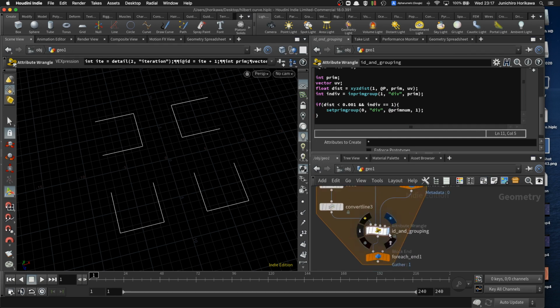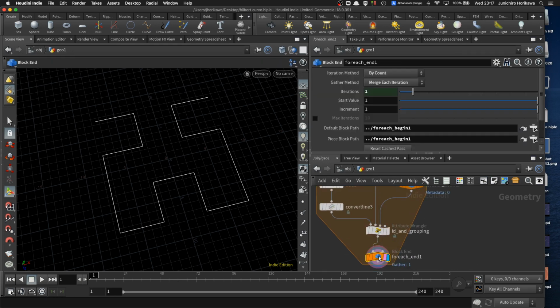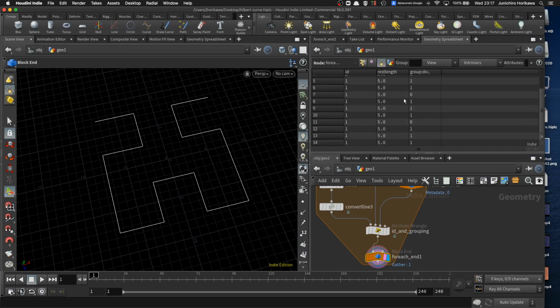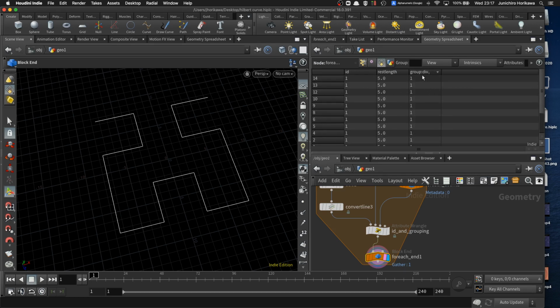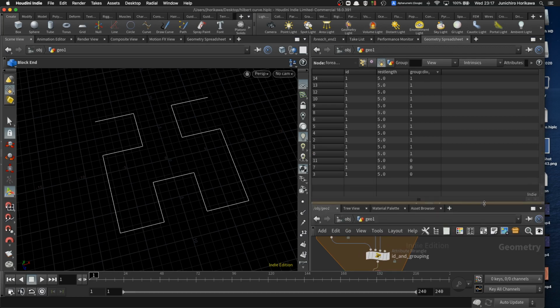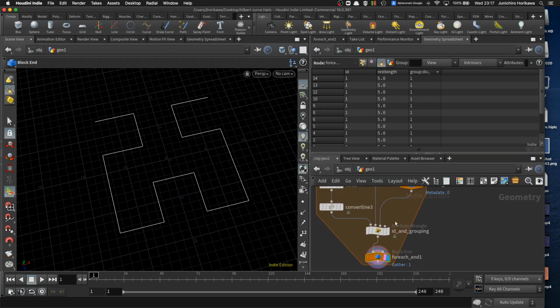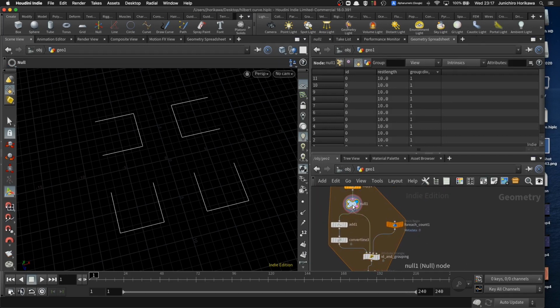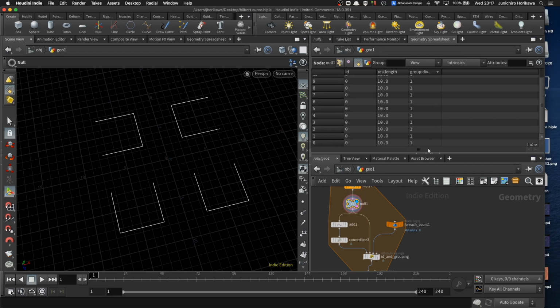Okay, now let's check the output. If I go to the primitive, I have several div groups listed here, and I have 3 primitives without the div. If I check the original one, I can see that the number of filling curves is 1, 2, and 3, so that seems to be correct.